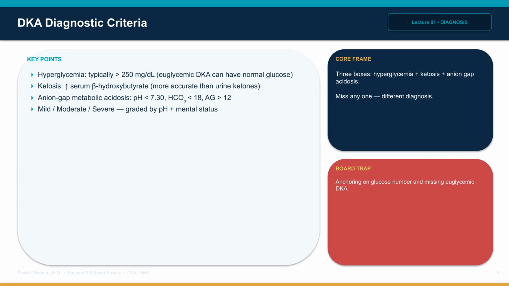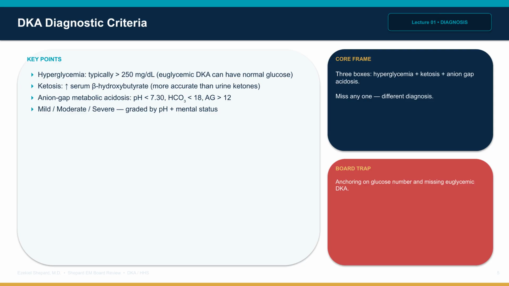There are three major diagnostic criteria for diagnosing somebody with DKA. First, you'll want to look at the sugar. It's typically, in these patients, greater than 250 milligrams per deciliter. But remember, euglycemic DKA patients do exist. They're not just unicorns. These patients typically have a history of taking SGLT2 inhibitors, they're pregnant, they plan to be pregnant, or they have prolonged starvation. Secondarily, ketosis. This is demonstrated by an elevated serum beta-hydroxybutyrate level or just a moderate to large urine ketone. Beta-hydroxybutyrate is the dominant ketoacid in DKA and is more reliable than urine ketones.